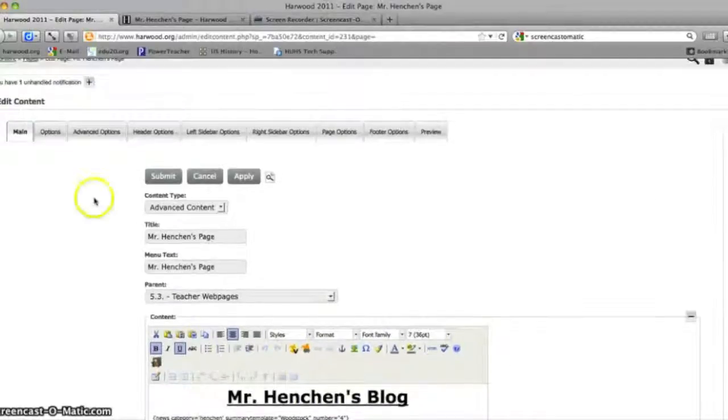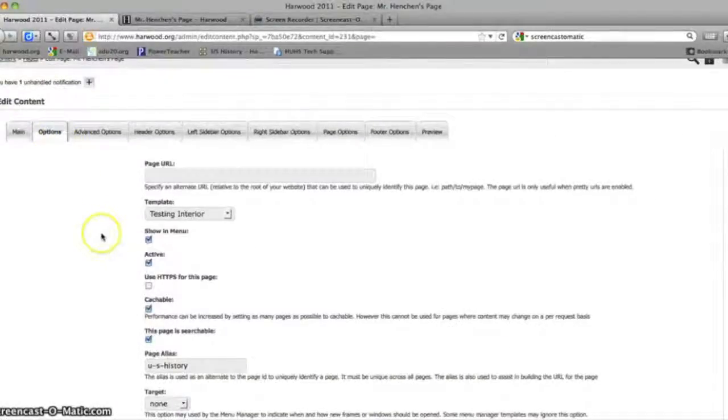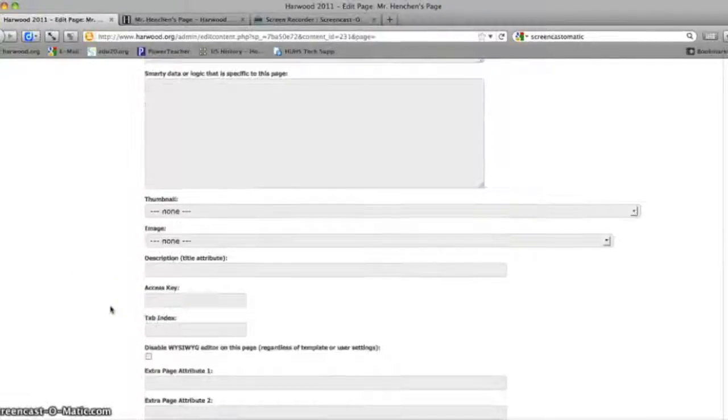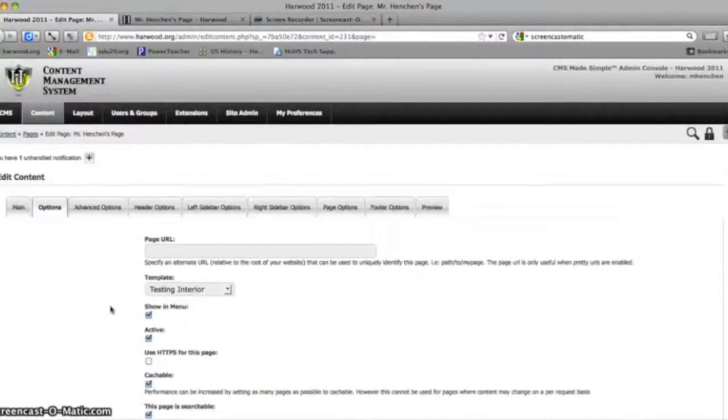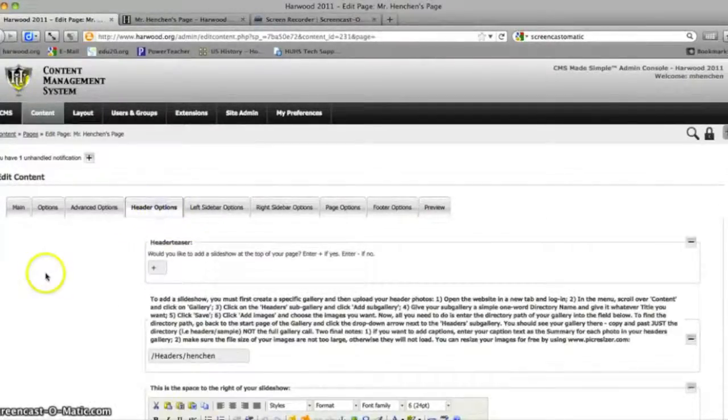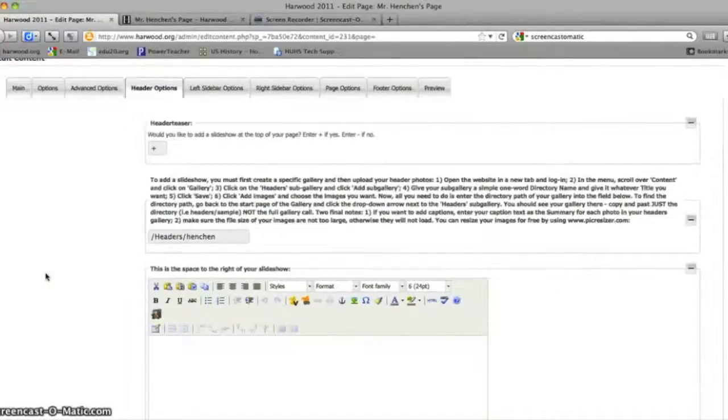Now here are some other options, and this is where we would identify the users or the editors, and you can give access to groups as well. In the advanced options, you can use an expiration date for certain pages. These are the header options, and it simply says, would you like to add a slideshow? If so, enter a plus. If not, enter a negative.